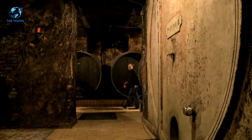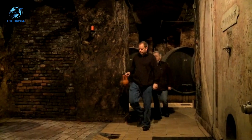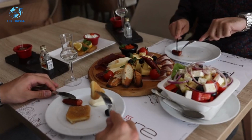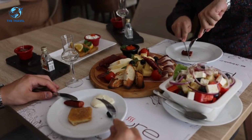25. The Castle Wine Cellar. Bled Castle has its own wine cellar, where you can sample local Slovenian wines. The castle's wines are produced in the region, and visitors can enjoy tastings while admiring the scenic views. This is a great way to taste the region's offerings, while learning about Slovenian winemaking traditions.